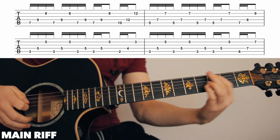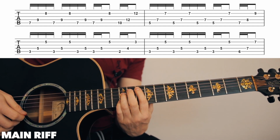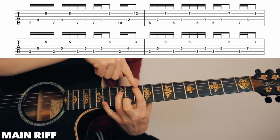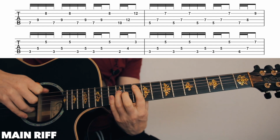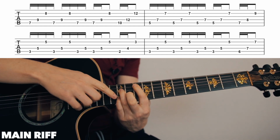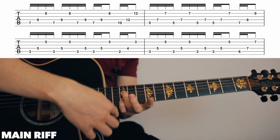And again, just like the chorus, you have one beat on a different chord. So we slide up to fret 10, and we get that kind of G major shape here. Again, you have first and third finger 2 frets apart. All we've done is we've moved from the 7th fret to the 10th fret, right? Third's on 12th. Now, because it's major instead of minor, we're going to have to use the pinky here on the 12th fret. It needs to be in line with the 3rd finger. Okay.